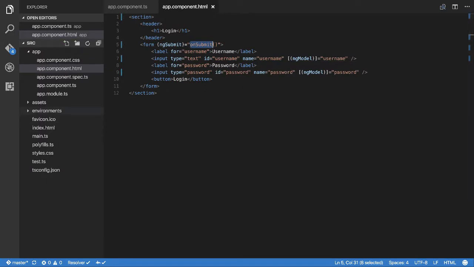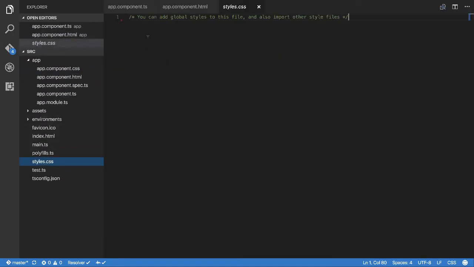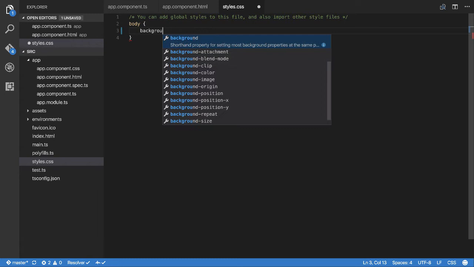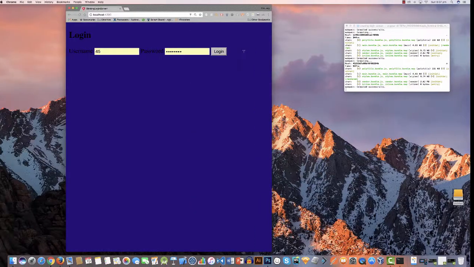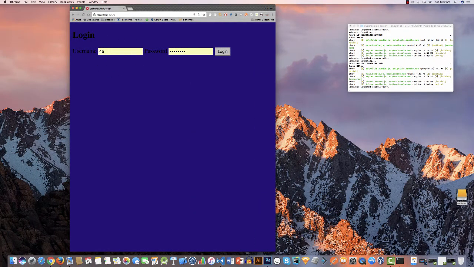I'm going to come down to my main style sheet here, and I'm just going to quickly add some body styles to this, and we'll add a background of, let's say, hash 247 maybe, or 217, 217 will do. It'll give me a bit of a dark blue color. Now we still can't see where the component starts and ends, but we've got a bit of a dark blue interface.